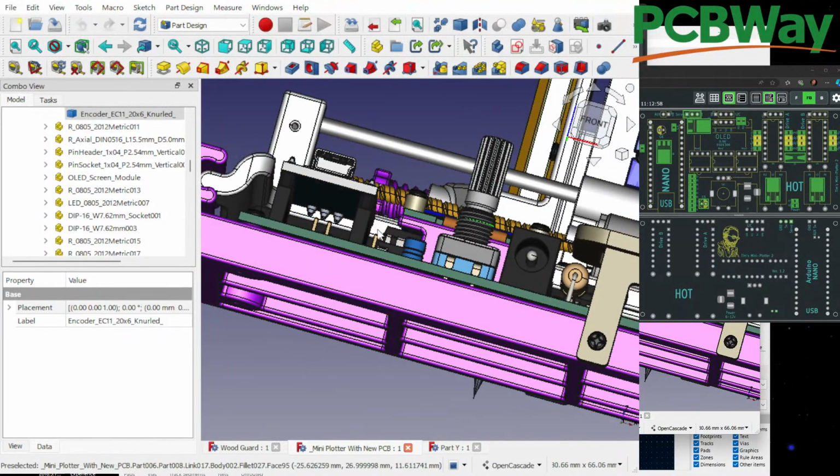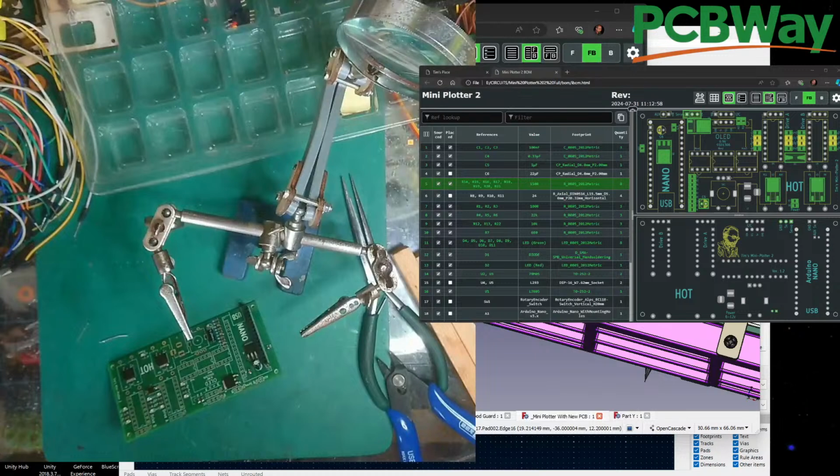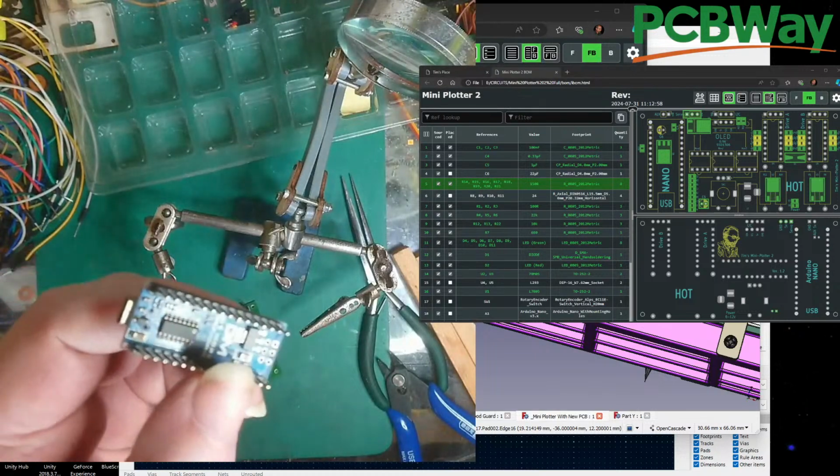Saying that, let me just check. No, I've got a different Arduino. Hang on. Let's turn that off. No, I've got a different Arduino.